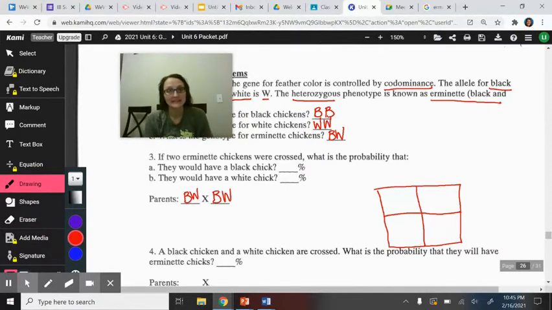Because otherwise, there's really not a clear way unless it described codominance or incomplete dominance to you in a sentence instead of just saying co. If it said something like, both alleles show up in the phenotype equally in patches or in speckles or in stripes, then that would let you know it's codominant. Okay, so I'm going to be quiet for just a second and fill this in, and then you guys fill yours in at home.